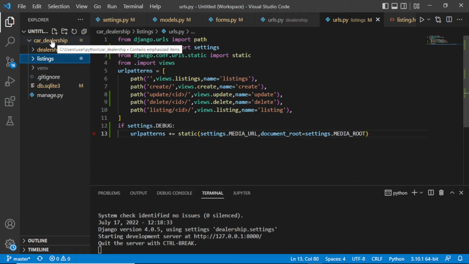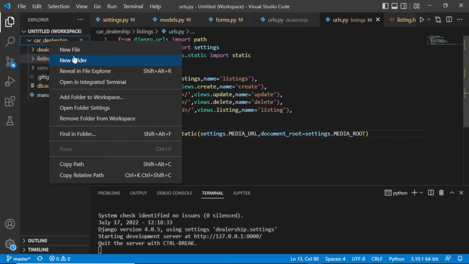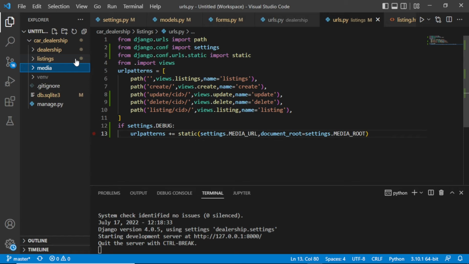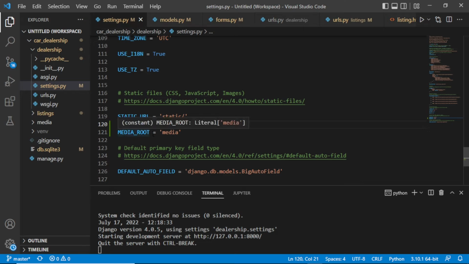But for us, let us just go ahead and create the folder here, and let us call this folder media. Now we have the media folder here because we specified in our settings.py that our media root should be inside the media folder.